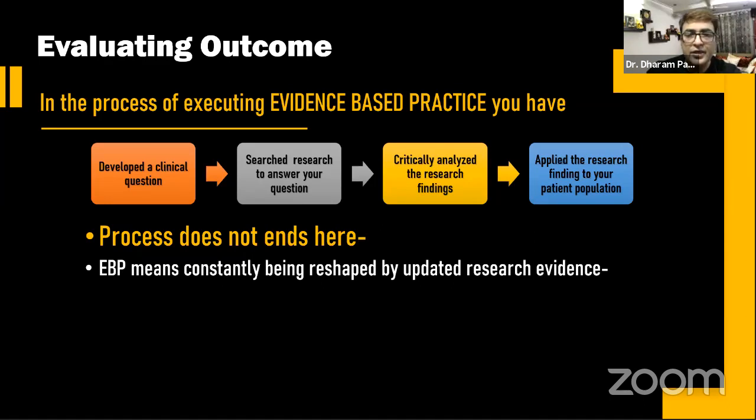EBP means being constantly reshaped by updating, and this is where research is born. Because you will have a clinical question, you will look for evidence, you will apply that, and you may not be satisfied with the outcome. Then you will have a further clinical question in your mind that I should do clinical research, a clinical study, to find out what is appropriate and what is optimal if the outcome was not as appropriate as I was thinking. So this becomes the basis for your clinical research.